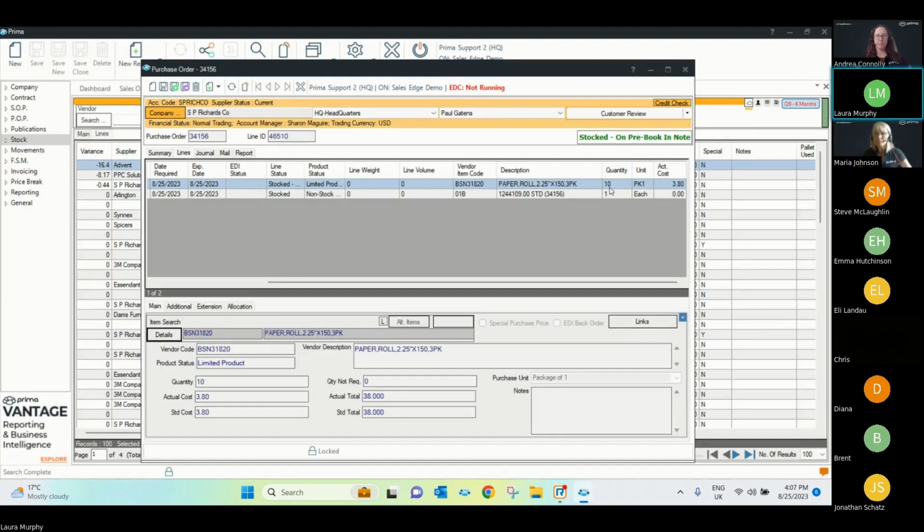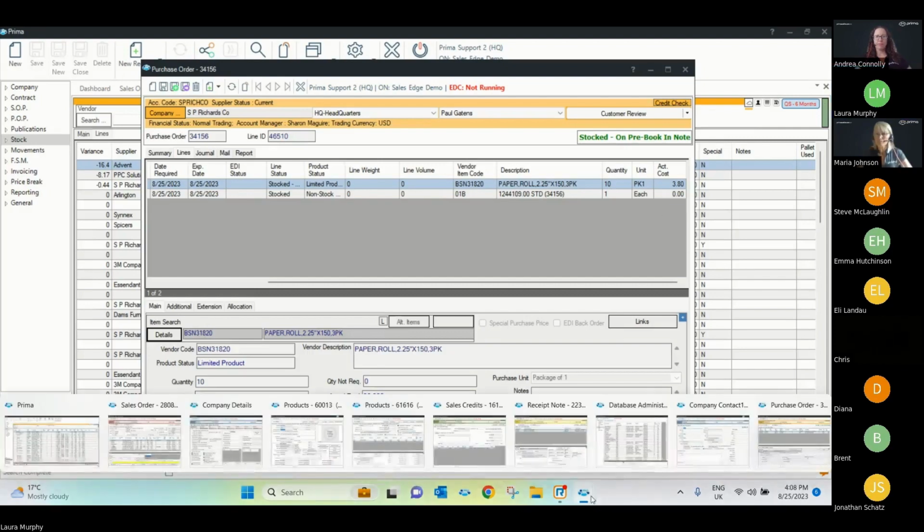now you can see that there's 10. It's important to note as well, you may not be aware that you can now manually update the quantity on a completed non-EDI purchase order. And you can also up the quantity on a receipt note now, even after it's been completed. You can even add a new line as long as it's not an EDI order.